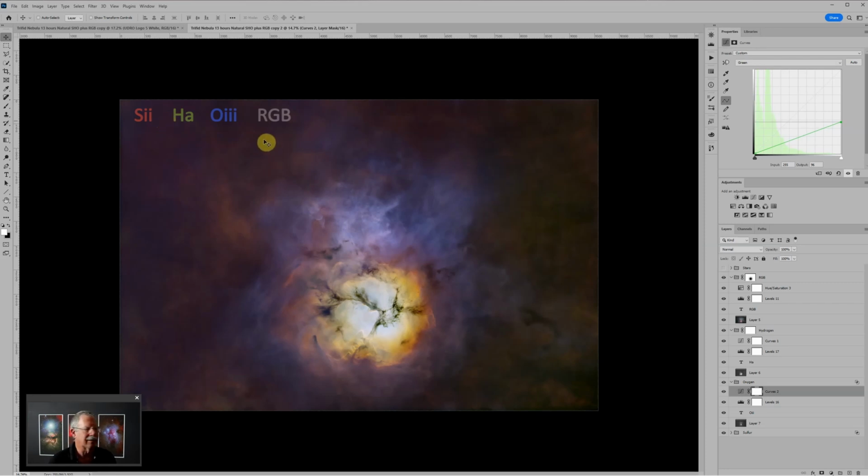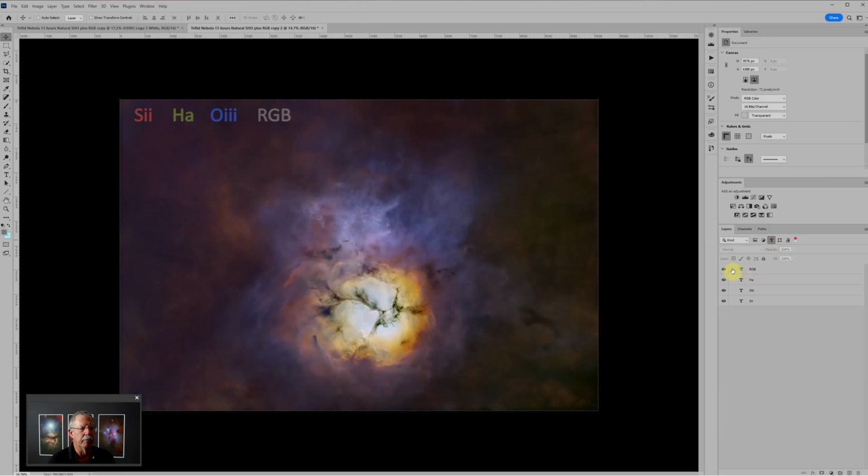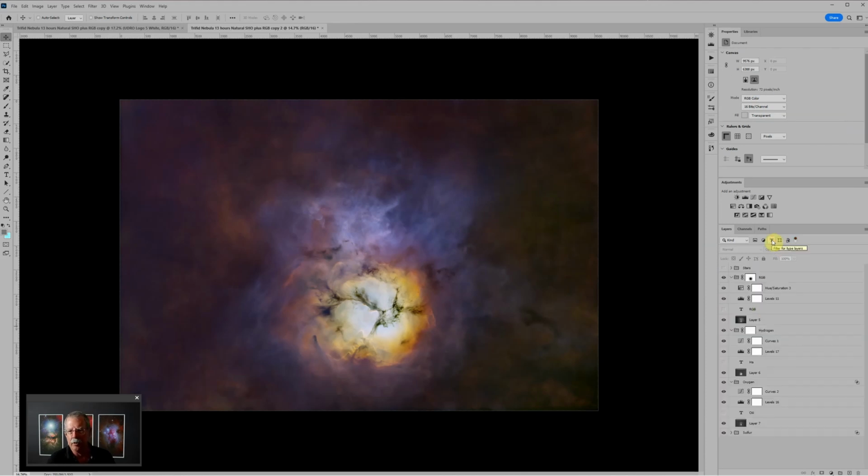It's just a nice slick way to keep track of what you have done when you look back at the image later. And even if these layers are turned off, if I go back to all the text layers, turn the text layers off, when I save this as a PSB document or a Photoshop document, all those layers and all those settings get saved. So those are going to be there the next time we come and look at the document.